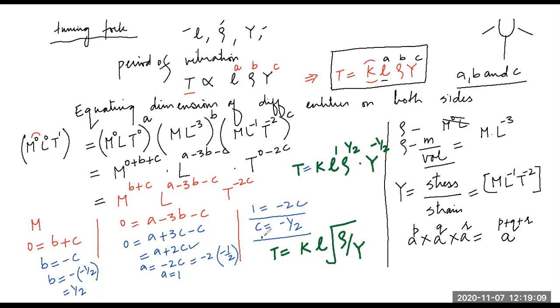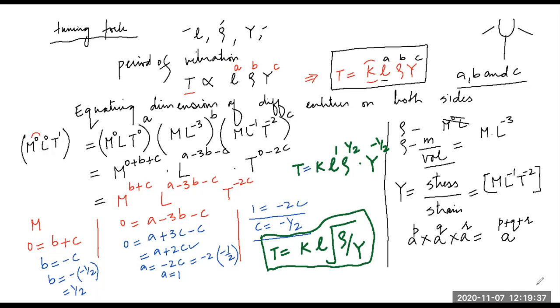So it will be under root of rho divided by Young's modulus. This is the formula. See that without doing any experiments, mathematics is so strong, it's able to derive the formula. So the formula is correct. The answer is given here. He has taken density as D by Y, or we have taken rho by Y. Very good, students. Very nice. Everyone has understood? Any doubt?